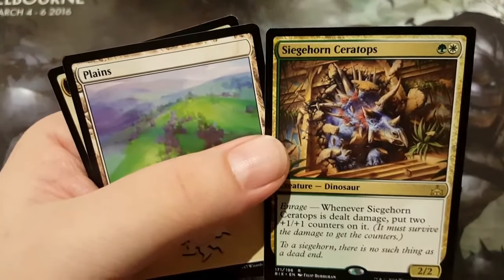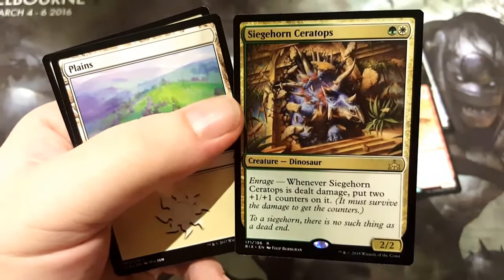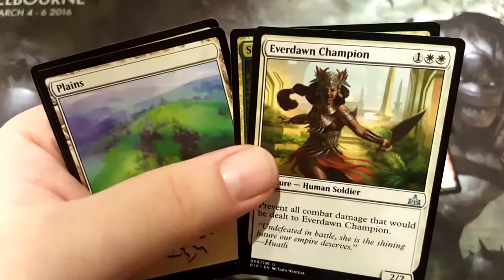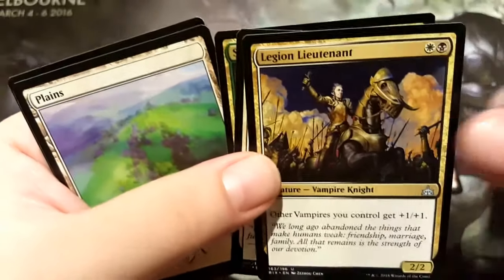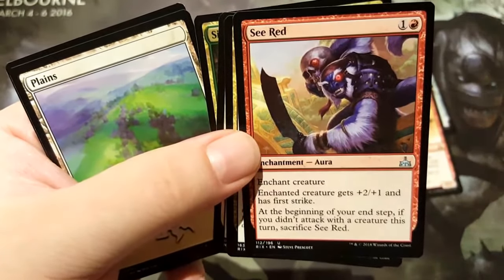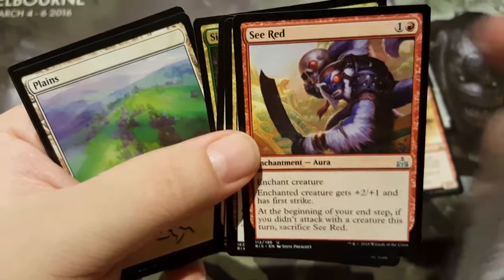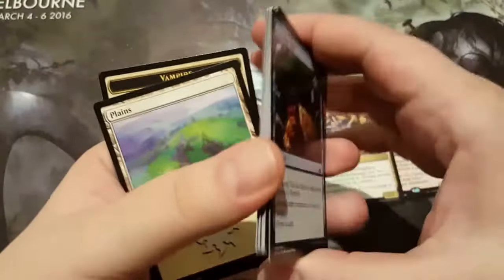Ooh, okay. This is good. Sledgehorn Ceratops. So, pretty good. We've got an Evendorn Champion. Legion Lieutenant. And Sea Legs. So, we'll go and we'll build this. And maybe we'll talk about it afterwards.